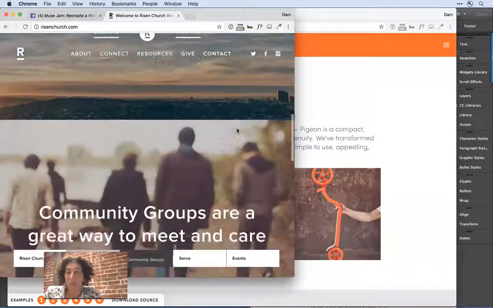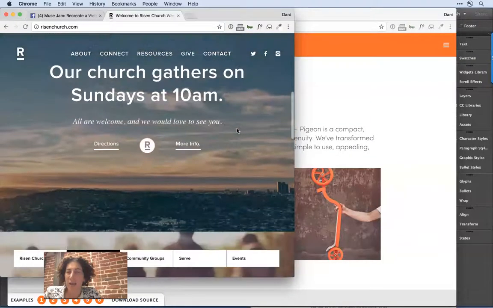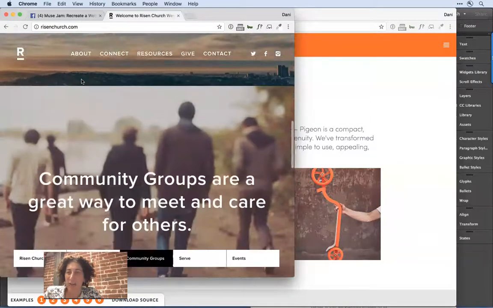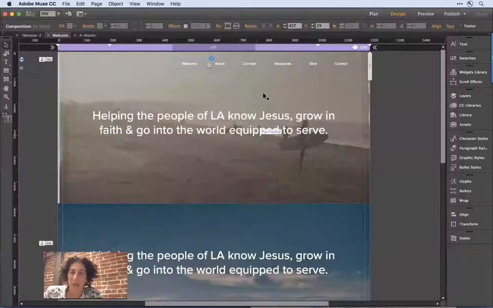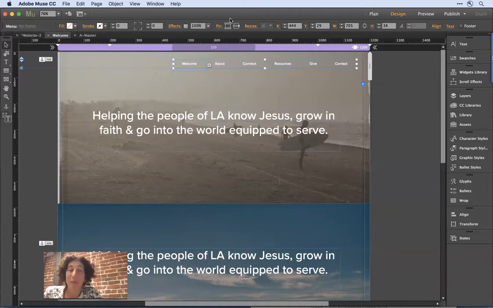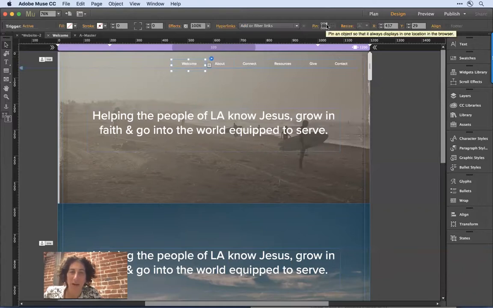This is actually pinned to navigation. So notice that about stays as I scroll down, and so do my submenus. So it is pinned. Kind of makes life a little simpler. We'll come in and select our navigation, and we're going to use the pinning interface, and pin it to the upper right-hand corner.